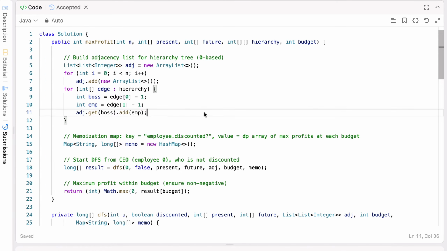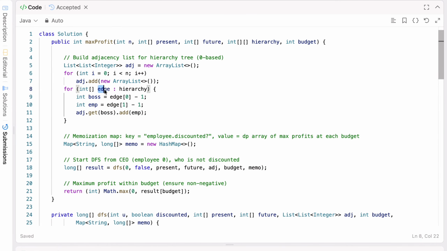Let's suppose the number of employees starts from 0 to n, and we'll create an adjacency list and add all the neighbors to it. How are we going to do that? Very first we'll go through the hierarchy.